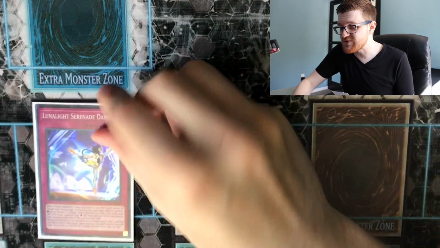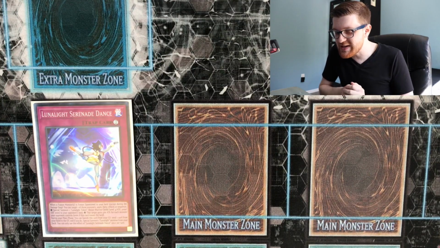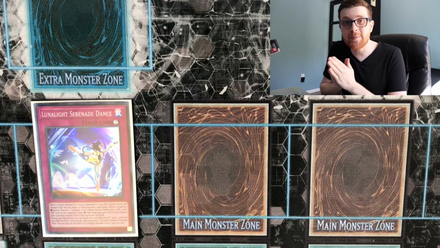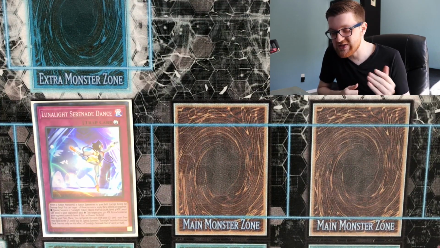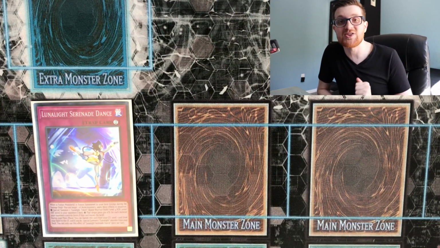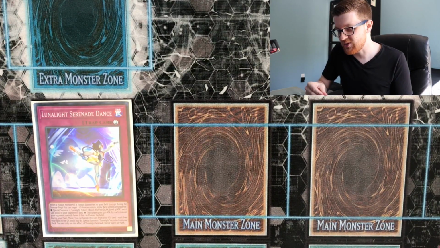Then we just have 3 traps. We have 1 copy of Lunalight Serenade Dance. You only need 1 of this card, but what's nice about it is that you can pretty much ignore the first effect because I'm not playing any of the fusions, but if you are playing the fusions, it's actually not too bad. But the second effect is what you're looking for here, because during the main phase, banish it from your graveyard, send a card from your hand to the graveyard, and if you do, special summon a Lunalight directly from your deck. You're going to be using this as you saw in some of the combos. Very, very strong card, but again, you only need it at 1. It is searchable from our Yellow Martin, so that's why we only need it at 1.